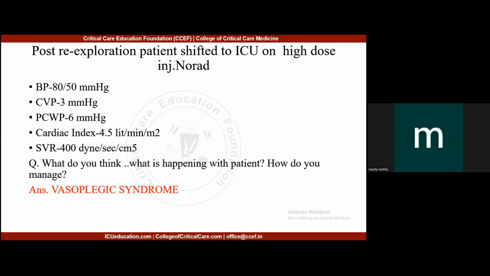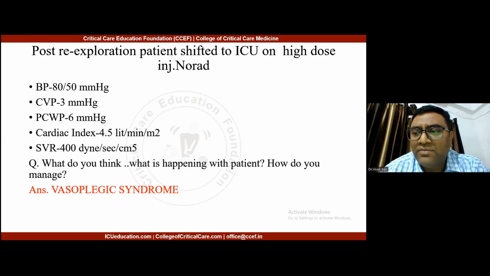So one is fluid resuscitation, and vasopressin you have already said. You also give modulators of inflammation and nitric oxide, and one of them, as Dr. Aditi said, is methylene blue, which is very safe to give. It really helps. Another, some studies have also shown, is thiamine, sometimes high dose vitamin C. And finish with everything, then think of corticosteroids as a modulator of inflammation in these cases. But yes, methylene blue definitely has a role.